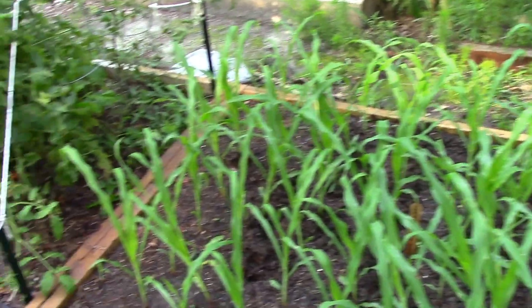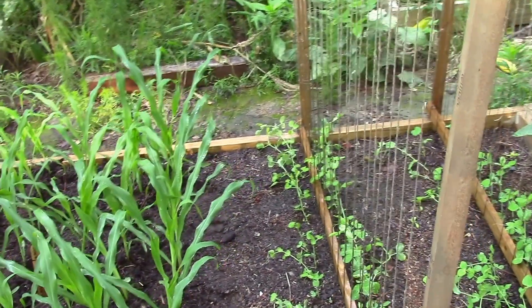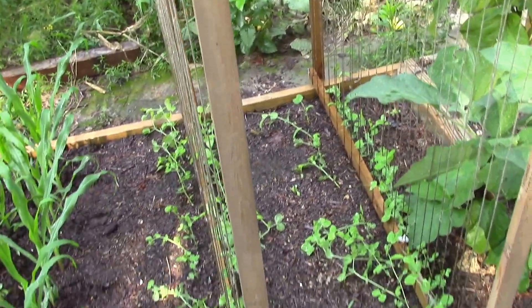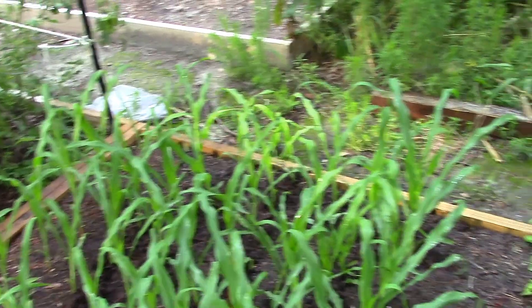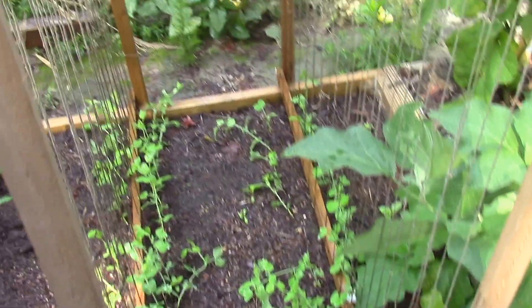I only store the tea for approximately no more than a week. I put it in a container and seal it. You've got to leave the cap a little loose because it will build up pressure and could explode on you, which you don't want. So you let the gases evaporate from the top of the lid, but I do put a cap on it.